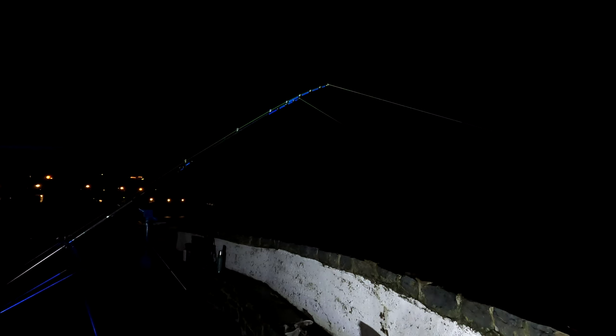It's starting to drop cold as well. It's quite chilly. It's typical as well. Put the camera on and the bites stop. We've had a few bites just before I put the camera on. Wanted to try and show you the bites to give you an idea what to expect.